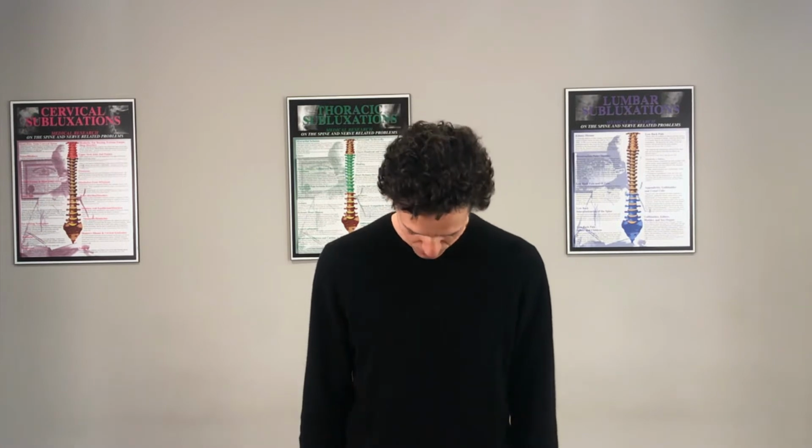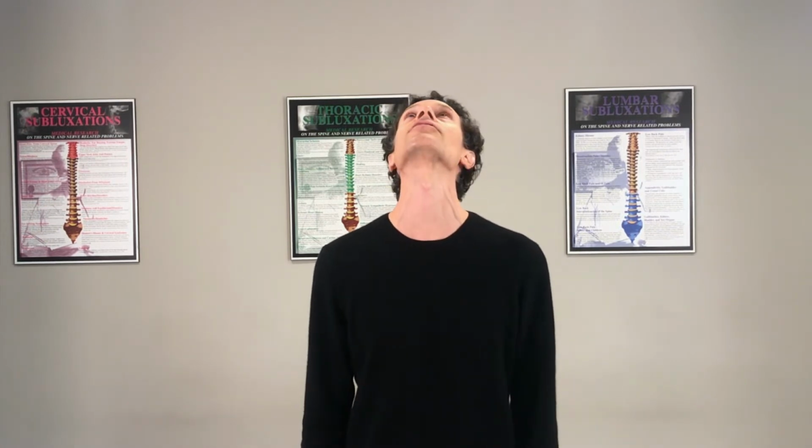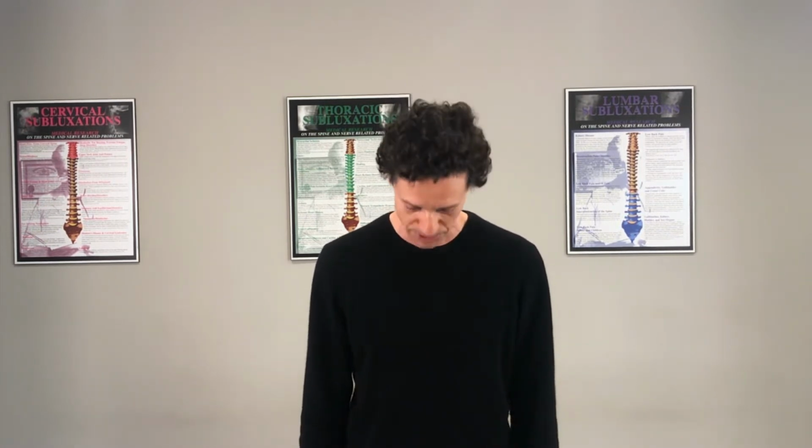If this is painful, back off on the range of motion or just stop doing it. But again, we're just going to go nice and slowly. We're not forcing it. And again, about 5 times down, about 5 times up.